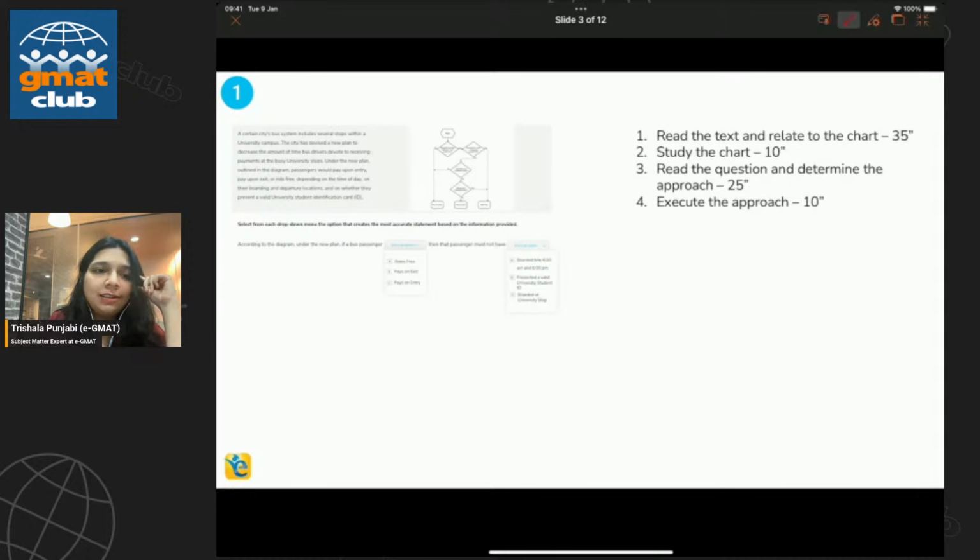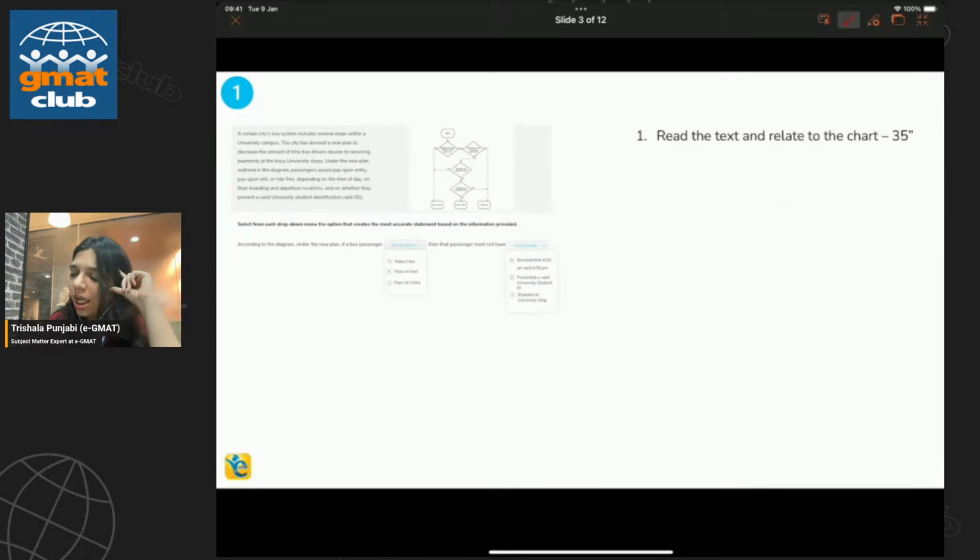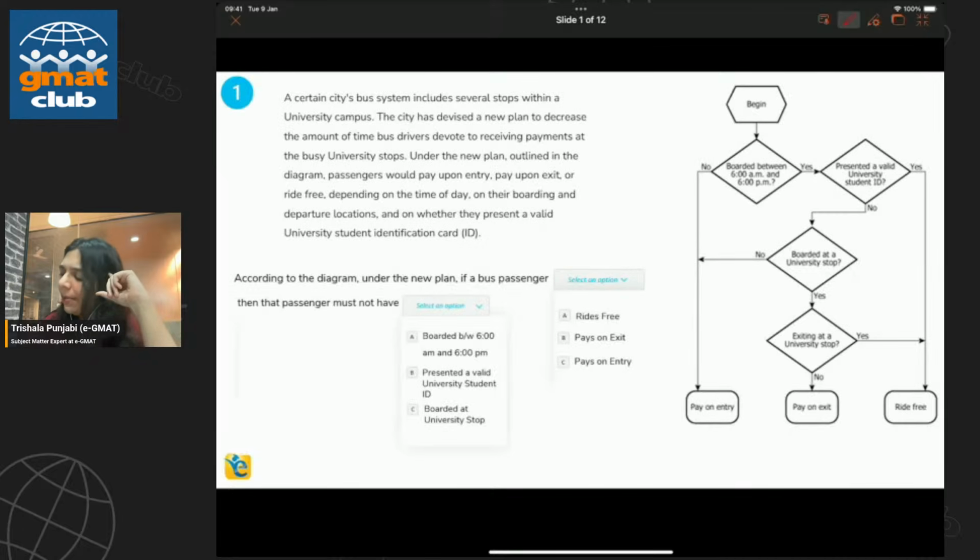If you are not internalizing the data set, you're going to be very confused, and you're going to keep going back to it. You're going to keep asking, what exactly happened? What is the flow here? You're going to keep thinking, which one is it? Especially because there are three and three here. There are two things you need to figure out: first, which of the outcomes is there, and then which input led to that outcome. That is going to lead to so much confusion for you guys.